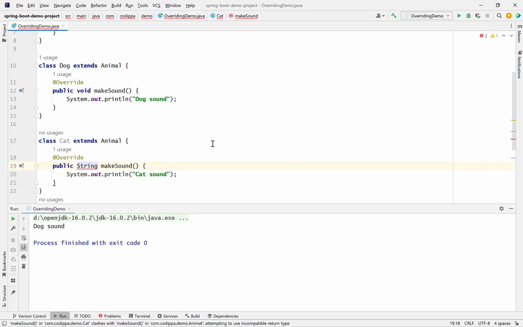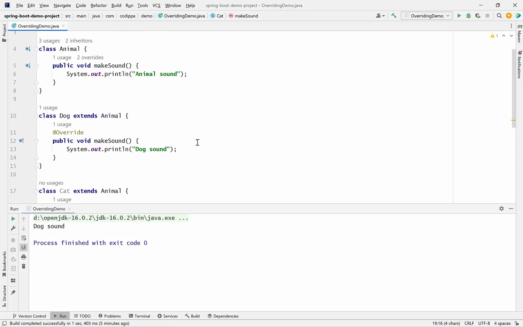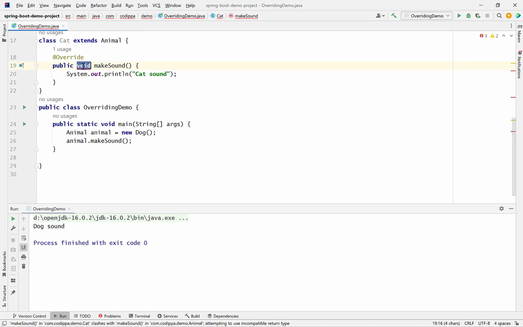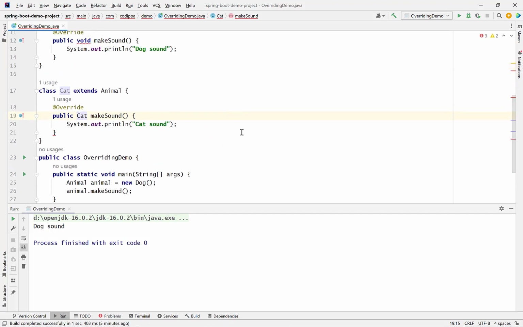of parent class method. If the parent method returns a value, then the data type of value returned by overridden method can be same, or a subclass of the return type of the superclass method. This means that if the superclass method returns an object of type animal, then the subclass method can return an object of type animal, or any of its subclasses.